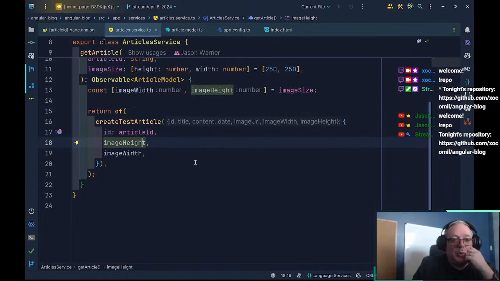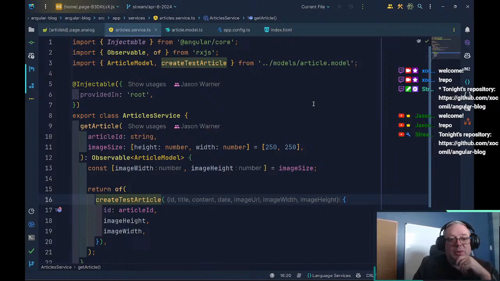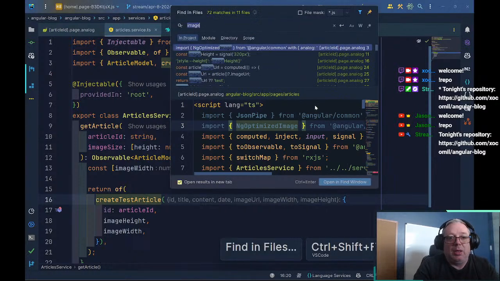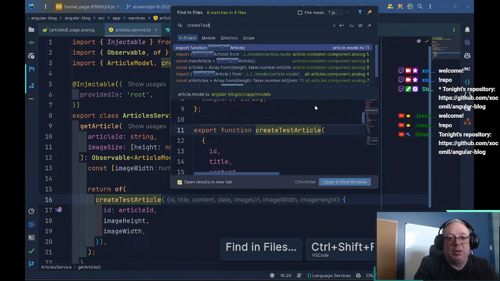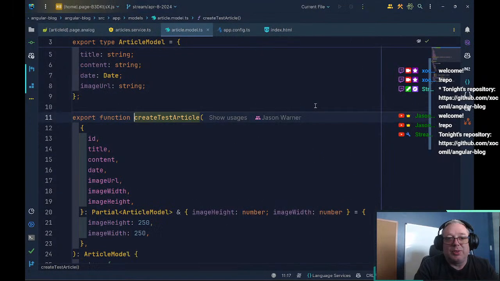Actually, before we do that, there are a couple of places where we're calling create test article that we should probably transition over to our service.